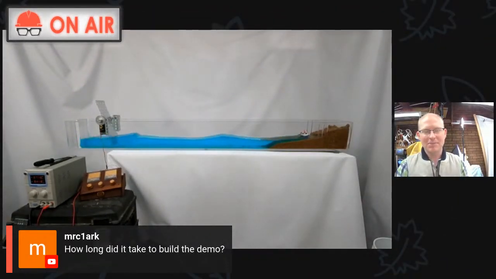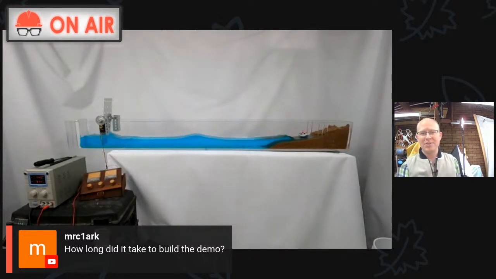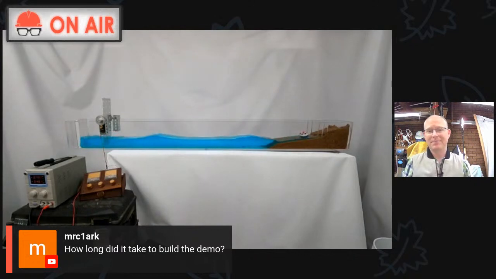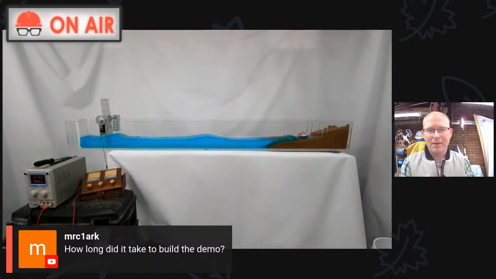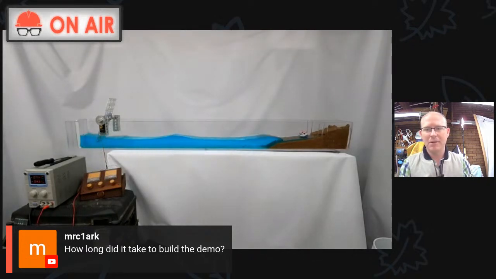These Actobotic parts are super easy to use and put together. So there's not a lot of fabrication involved, but most of the time is just planning and designing and seeing what parts are available that you can cobble together to do what you want it to do. So, I don't know, probably a few hours on the computer planning and thinking it through, and then a few hours out here in the shop putting it all together. Oh, and maybe a few hours on the computer coding the Arduino as well.